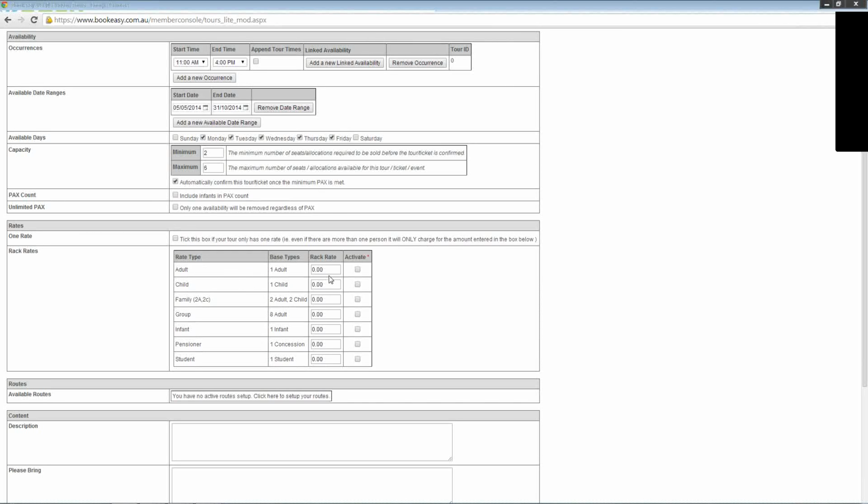And now we set up our rack rates for our types that we had. So we again need to activate them on the right hand side once we set a cost.